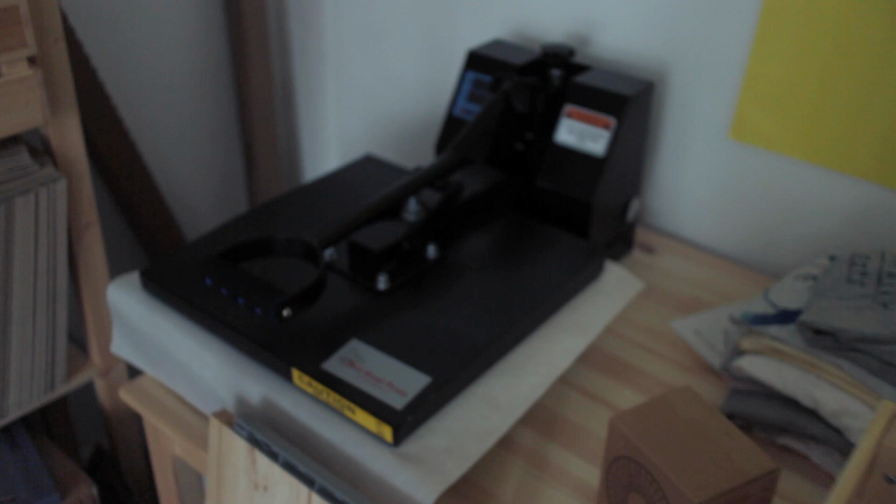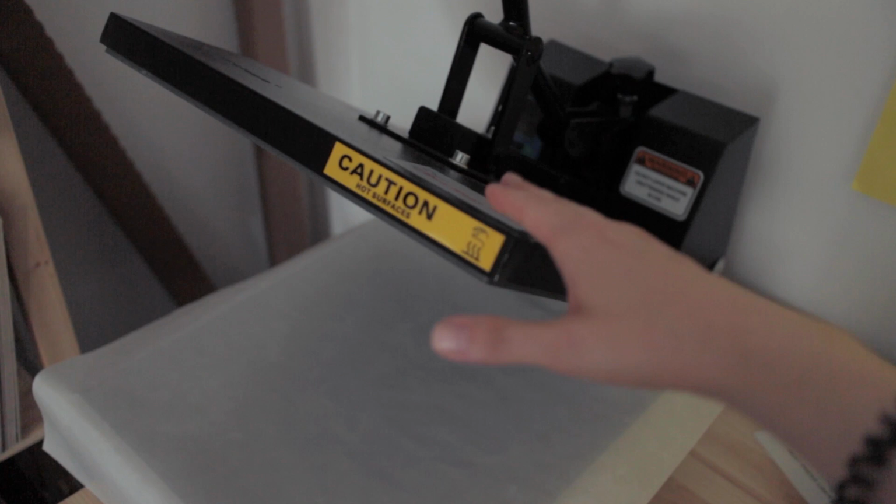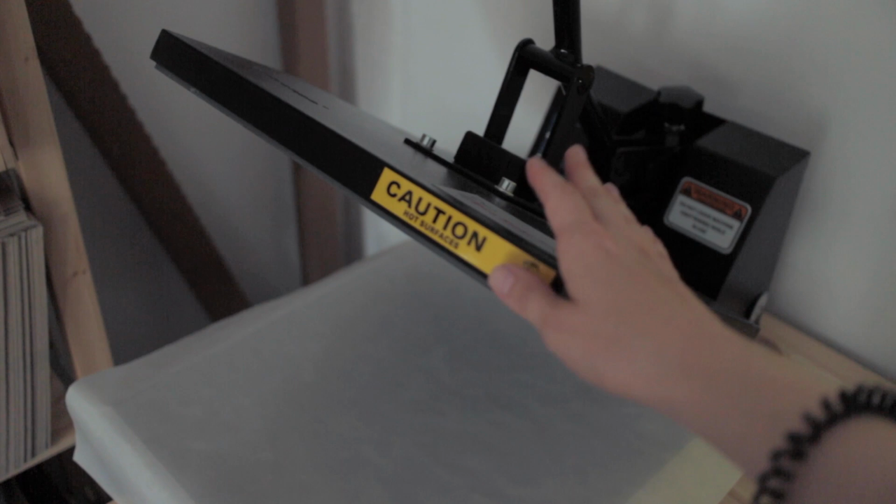So today's plan, after screen printing so many t-shirts, which you're going to hate me because I can't show you right now, I need to use my heat press in order to seal the deal, in order to seal the painting. So the one that I'm using right now, guys, is this one. I got it a few months ago and it's amazing. It's quite powerful, but I really like it because in order for the t-shirt to be washable in the washing machine, and in order also to set the paint, you have to use one of these.